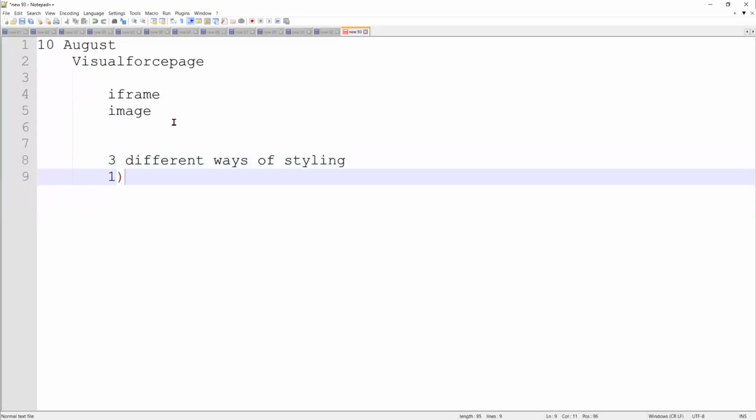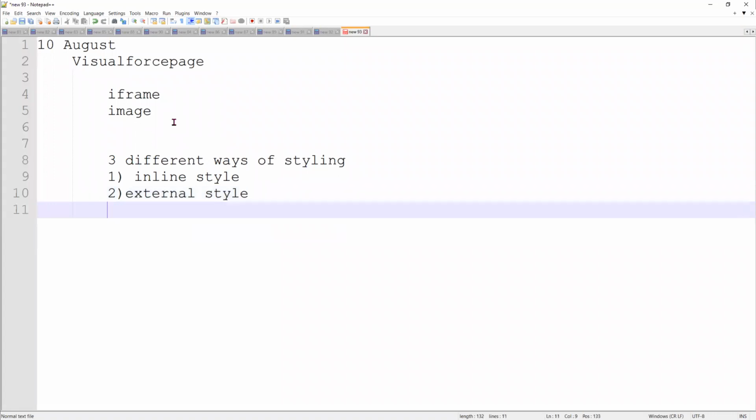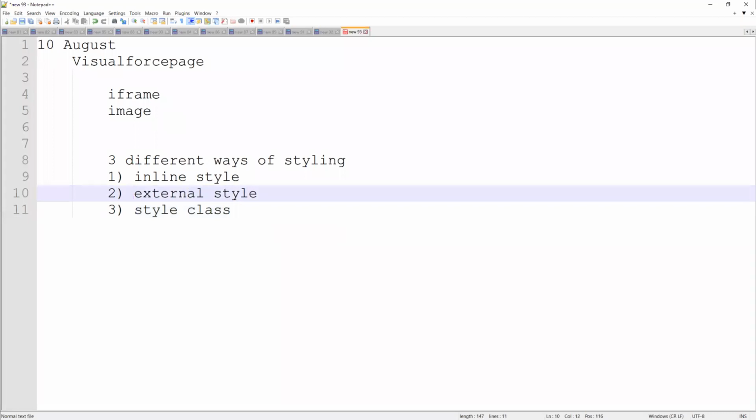So one is inline style. Second, external style. And the third one is style classes. Style class, internal, external style class.